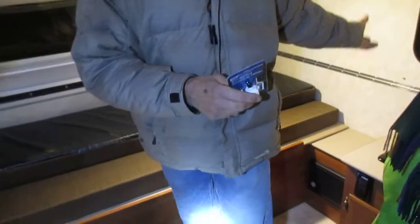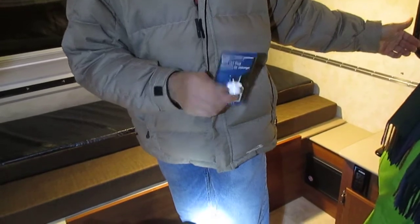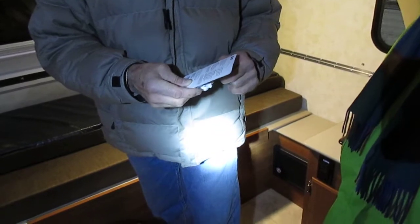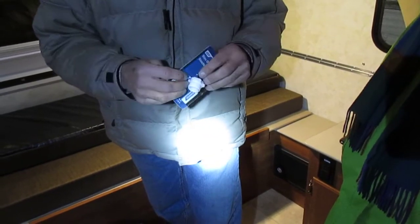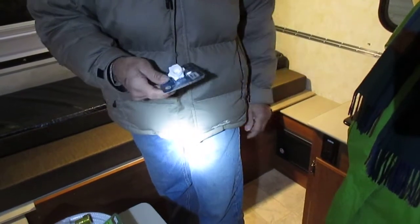This is the little adapter for your drain. This is a blow-off plug. Russ, as we just found out, puts antifreeze in the freshwater tank and pumps it through. I like to just put air in, drain the freshwater tank, run the pump until you get nothing but air, then screw this in where the hose normally goes and shoot some air in to blow out what's left. That way you don't have to deal with the pink stuff except for the drain — you still have to put a couple of cups down the drain.